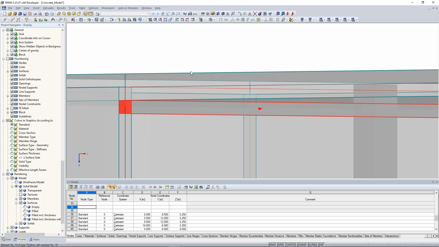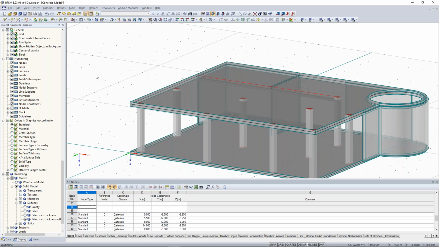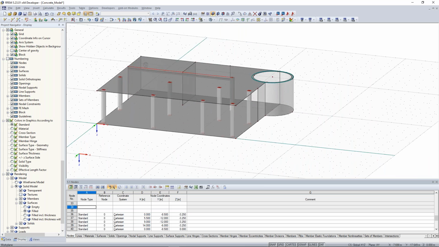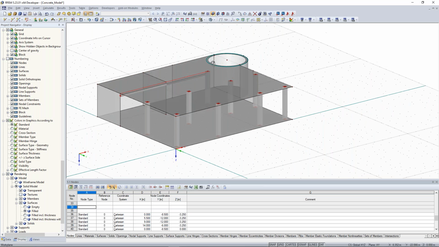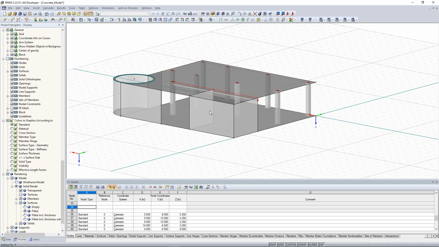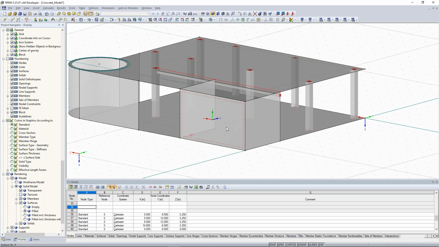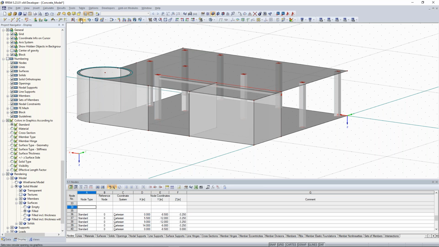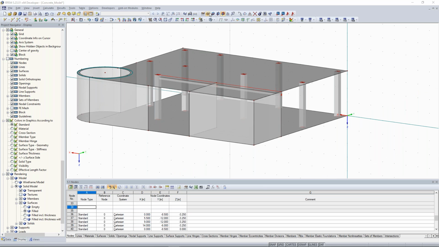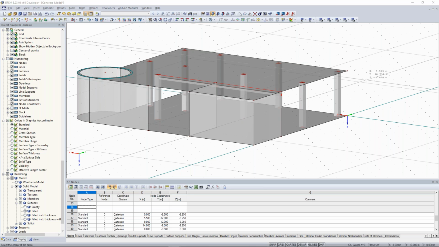Okay. Next thing is the creation of an opening at the other work plane. I want to create at this surface, at this wall, an opening because we want to create a window. You have to change your work plane, because now it isn't so easy to create an opening there, because you don't have the right work plane where you can refer, so you have to change your origin.